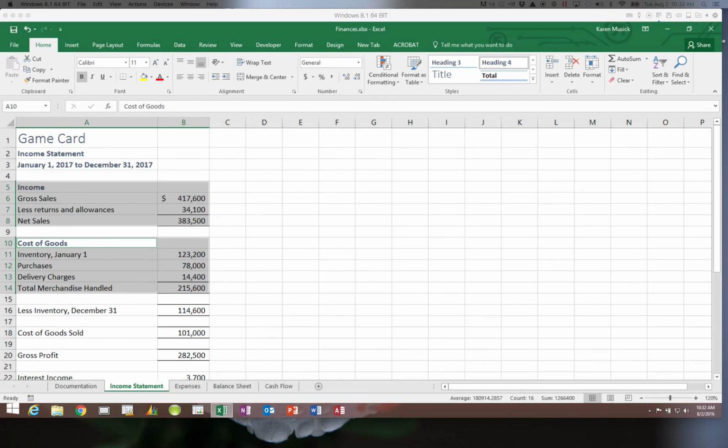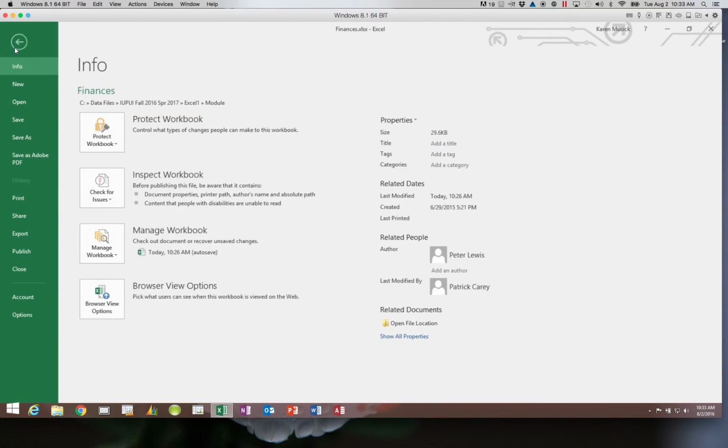The last thing we're going to do in this segment is we're going to close the workbook. Now obviously I could click this X up here, but it's important to remember that that X is going to close Excel. So if you're just done working with this workbook, but you want to keep Excel open, then you do not want to click that X. What you want to do is come to your Backstage view by clicking the word File.